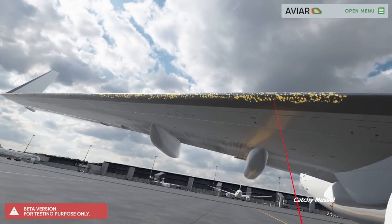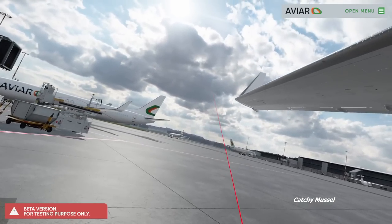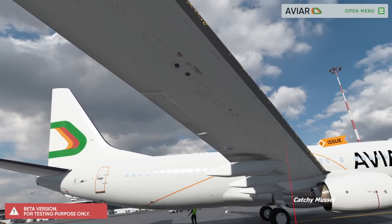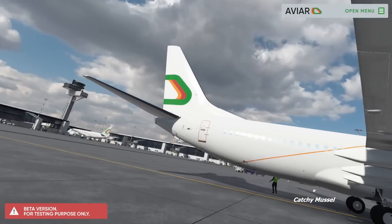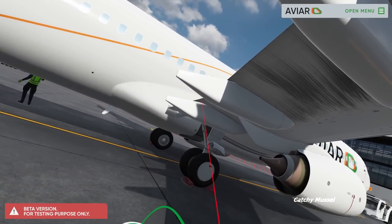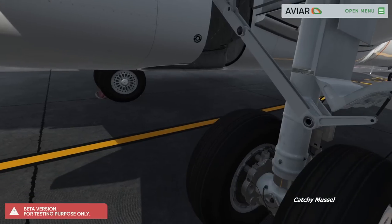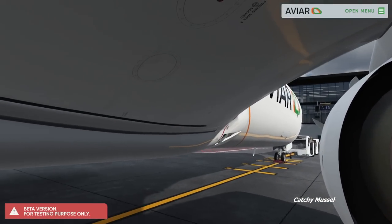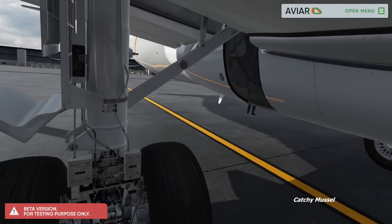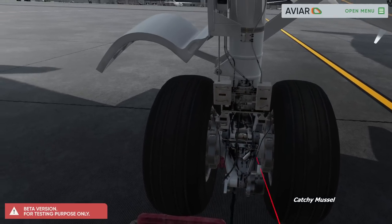Oh, leading edge. Look at that. Terrible. Tires are okay. No, it definitely doesn't look right.